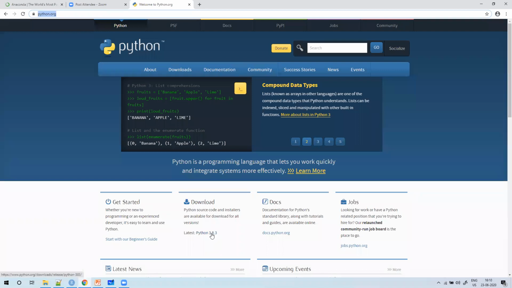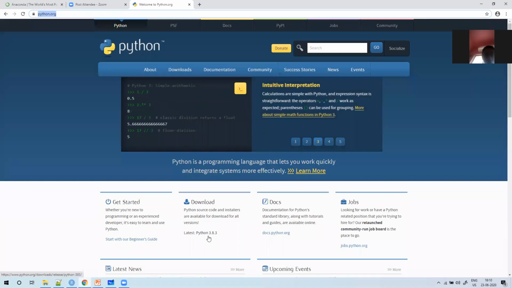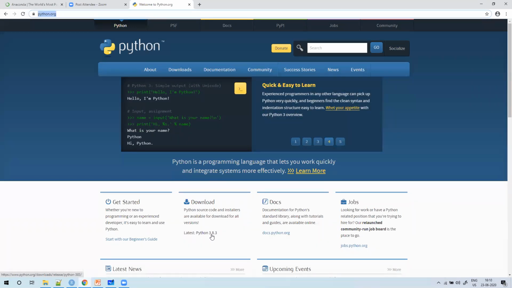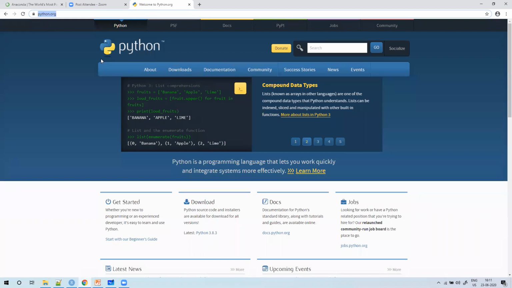Now, if you download this exe file, and Python is platform agnostic. So this is a Windows computer that I'm using. The same thing will work very well on a Mac or on a Linux machine. Generally, I prefer to have a Linux machine, but for convenience, because most of you might be using a Windows machine, that's why I'm trying to show all of this on a Windows machine. So you can download the Python exe file and you can install it. Wait a minute. Having said that, I'm not going to use this Python here.